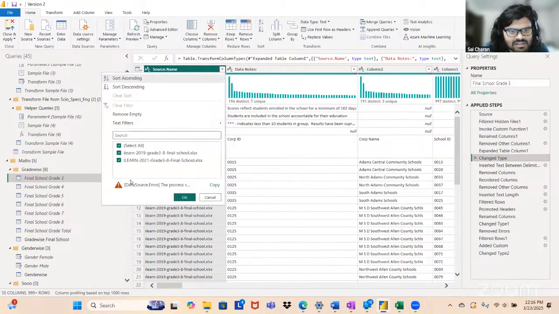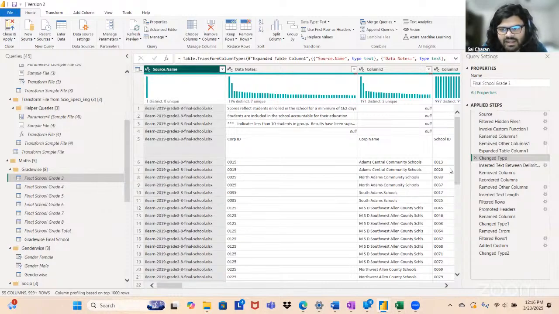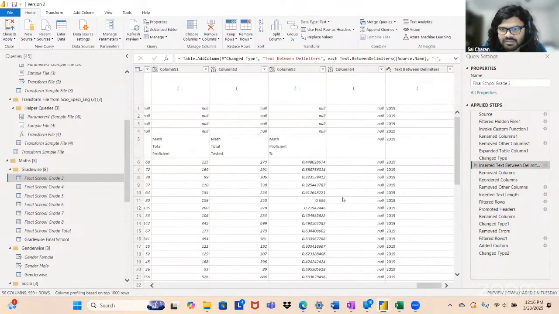Our Excel files are in such a way that we have 2019, 2021. So I was extracting information between the first dash and the second dash. And we are getting 2019 here.